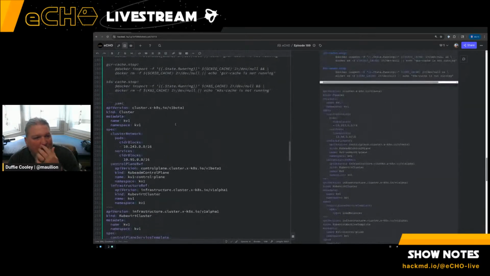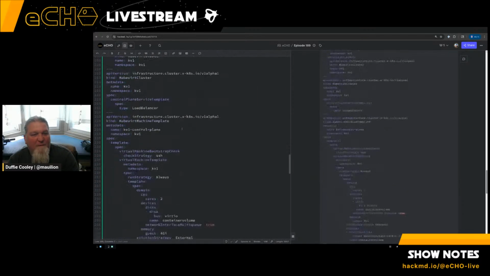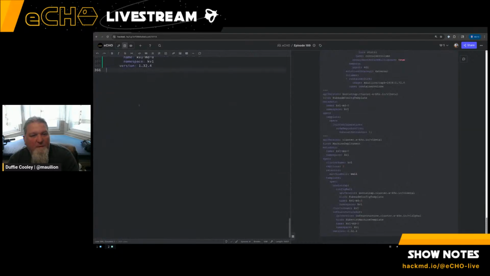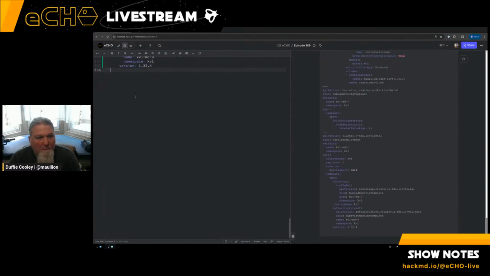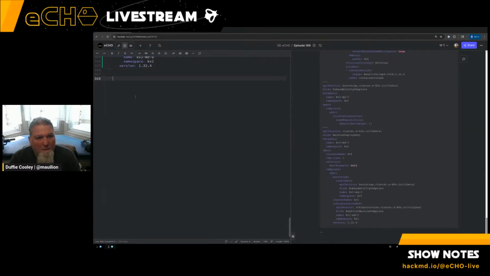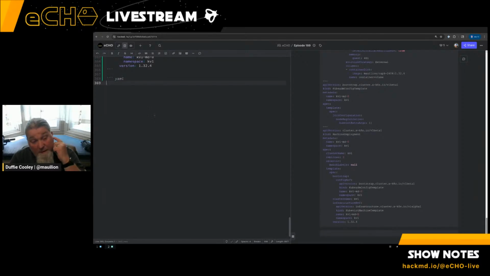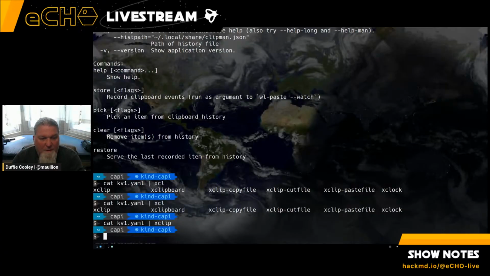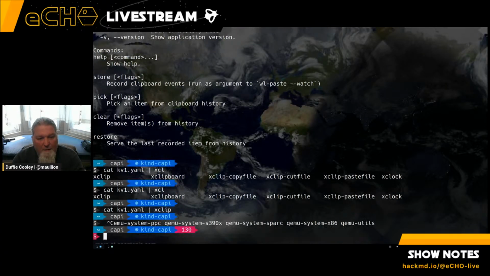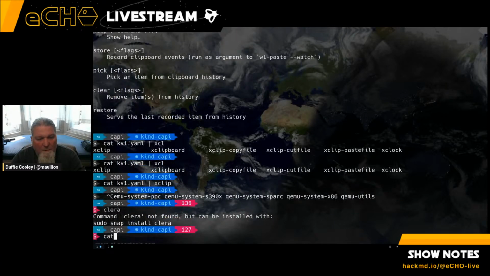So that is the entire configuration of the KV1 cluster. And then let's go grab KV2 real quick, and that way I can put them both up and you'll be able to see both of them. Got KV2.yaml.